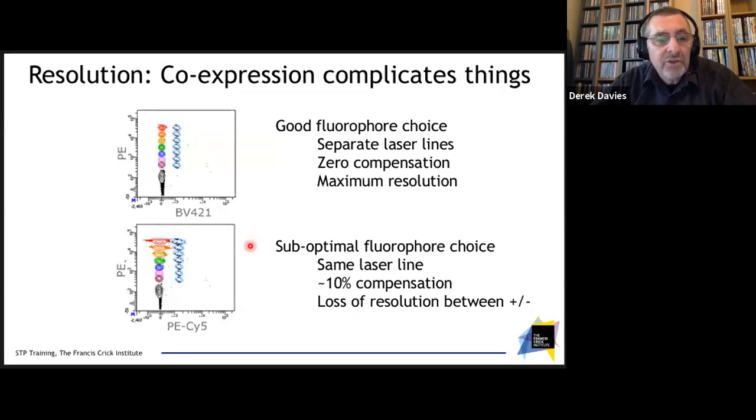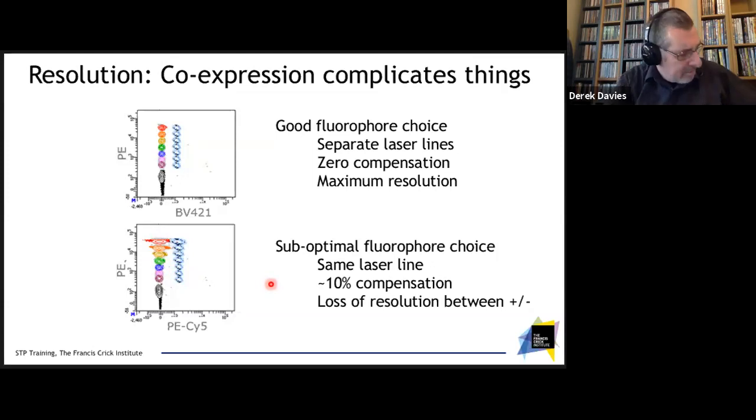Now if I simply change my fluorochrome, keep PE the same, but now change it to PE Cy5, I know I'm going to get more overlap because by exciting them by the same laser, I know that the PE part of PE Cy5 will end up in my PE detection channel. So now by the time my PE population is very bright, I'm losing resolution. I can no longer optimally distinguish my weakly positive PE Cy5 population. So this is the concept of having that separating titer. If I don't have to have my PE as bright as this, I could potentially run it here, which means that I get my resolution back again.